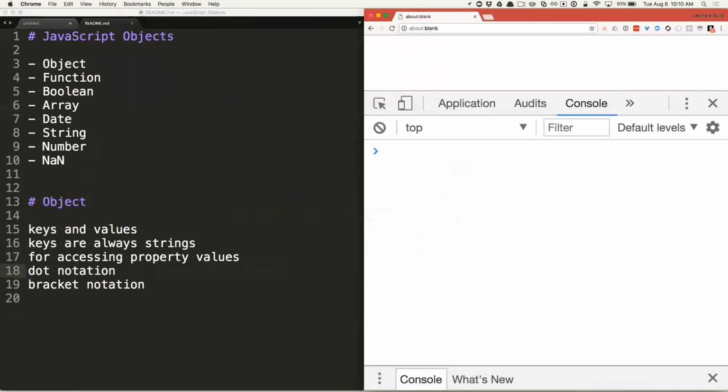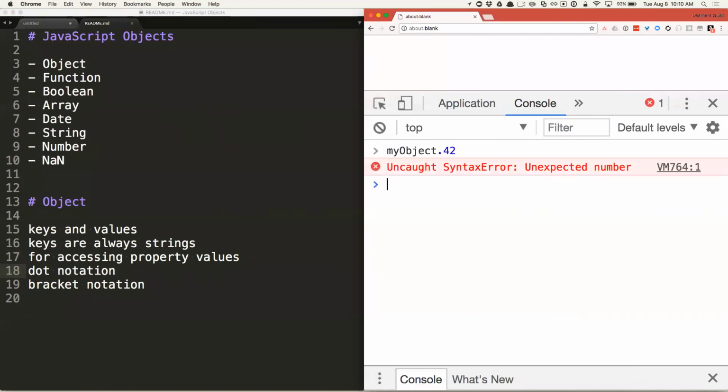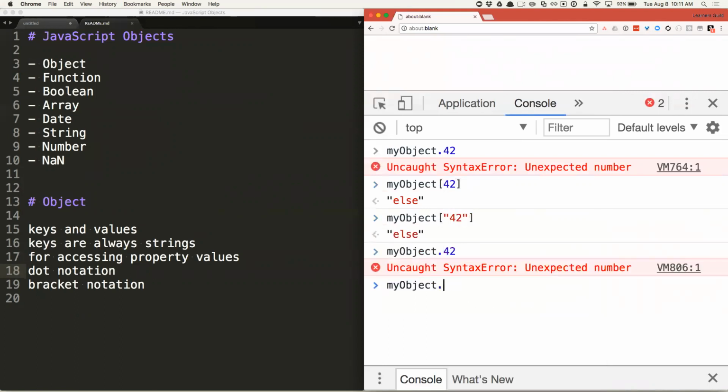So for example, my object dot 42, that does not work. You cannot access a key using dot notation if it doesn't fit a subset of the characters that are allowed in a key. You can have a key that's called 42, you just have to access it like this or like this, but you can't access it like this. But if we had a key like size43 equals, I don't know, small, then yes, this matches, right? So it can't start with a number, I think is the rule here. A key can't start with a number, but it can contain numbers. Excuse me, it can start with an alpha character, I guess.